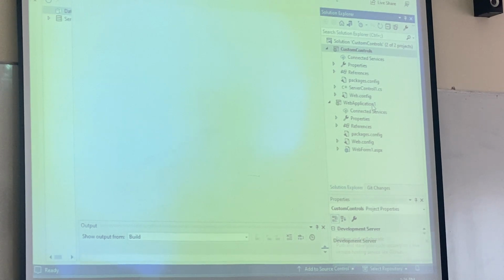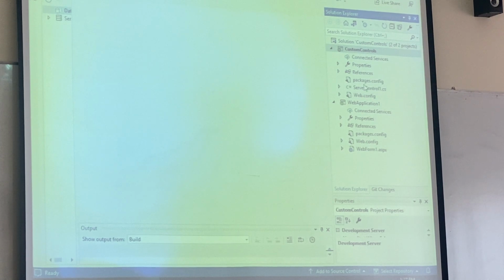It is a project. A custom control itself is a project. The custom control is added to the libraries. What I put in this one is just a label, but I used the custom control way to create it. After that I created another project to use this custom control. This is the web project.